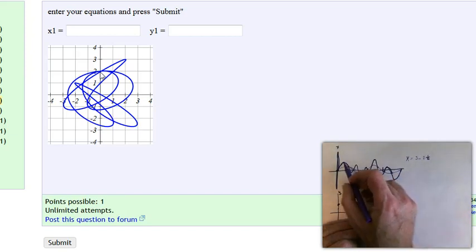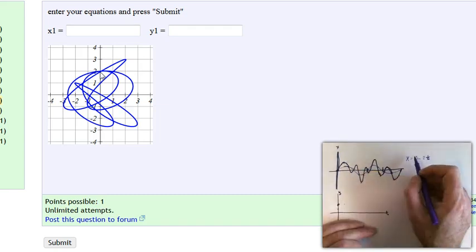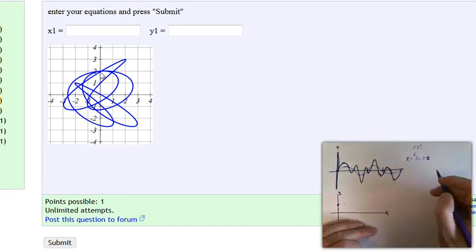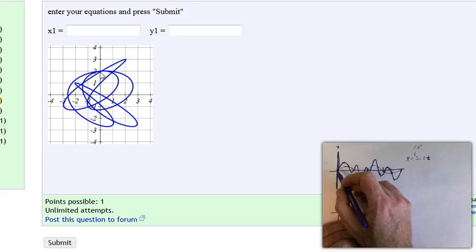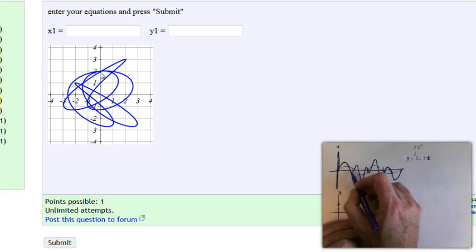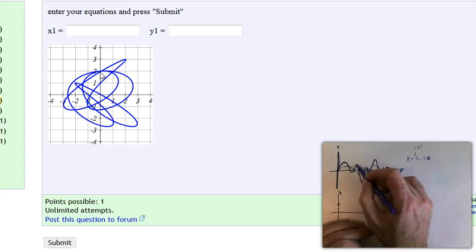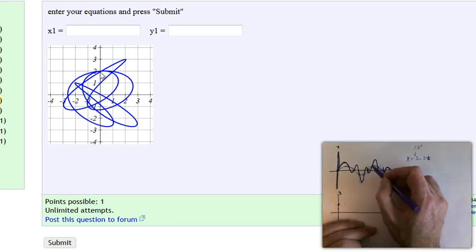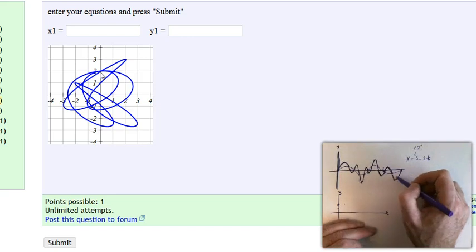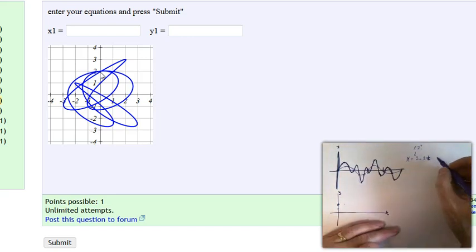Maybe there's a question of how high that is. The coefficient there, I don't know. Is it 1? Is it 2? I've got to figure that out. But on top of that, there's this extra wiggle. So what I see is they're both starting in the same spot here. So I feel like this is going to be a sine curve. There's one bump of a sine curve right there. There's 2 bumps, 3, 4, 5. It looks like I have 5 wiggles on that thing.